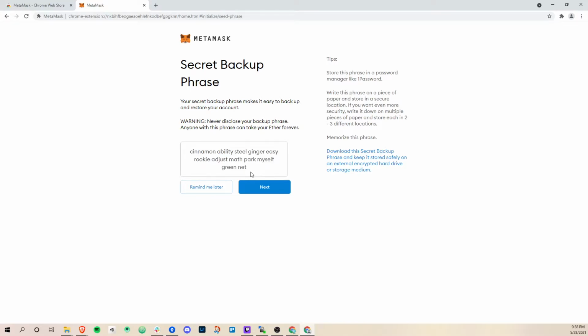But I would say that you have to be very careful about this backup phrase. Make sure that you write it down somewhere offline. Here are some tips also that you can read, but I think it's best to just write it somewhere offline, let's say in a notebook or something that you'll keep secure, and do not share it with anyone. Try not to put it anywhere online or even on a computer, because it's possible you get hacked, and in that way all your funds will be compromised. So just be very careful with this backup phrase. It's very important. Okay, so I am going to write it down on a piece of paper.